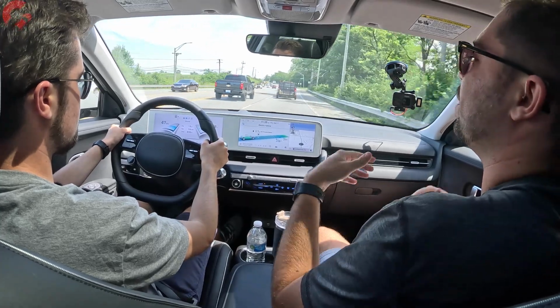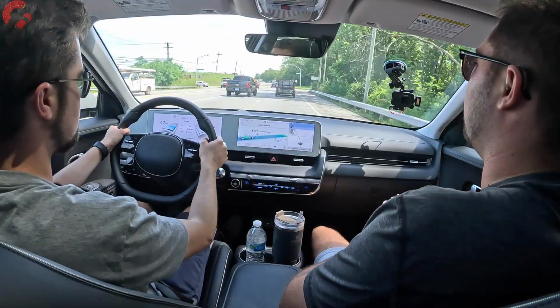This is what we call city driving. The entire loop is about 30 miles here in Lexington. It consists of about 50% city driving, 50% highway and interstate driving. And this is the first leg. This is going between probably on average 25 and 45 miles an hour, stop and go for red lights.